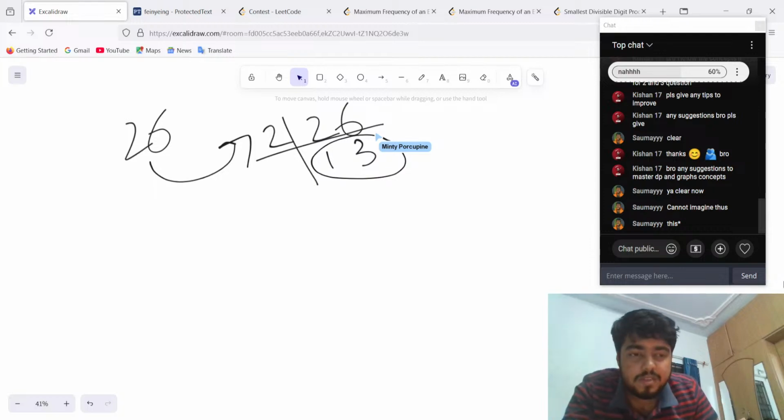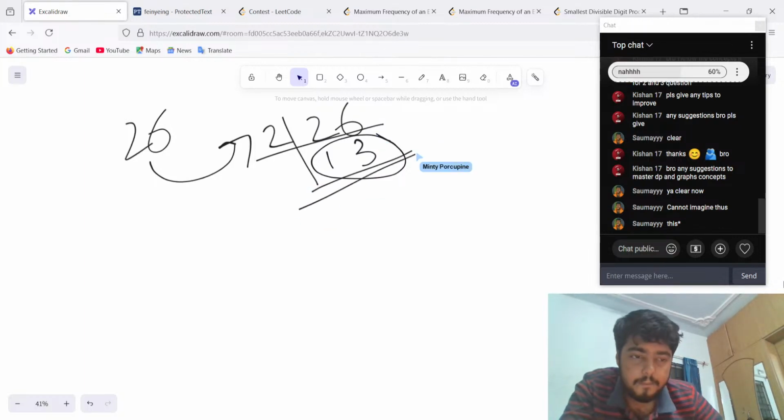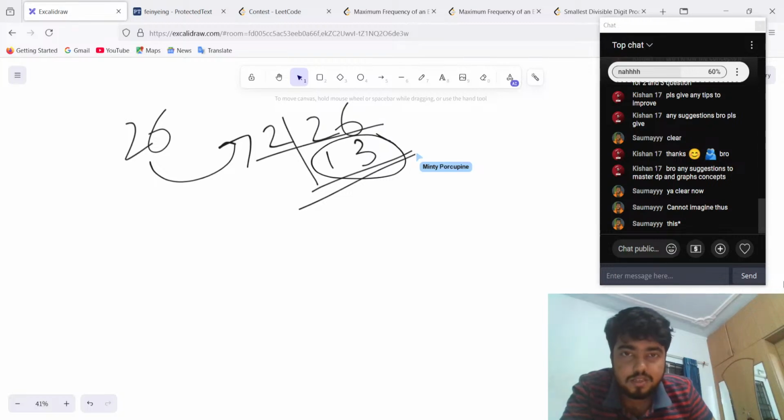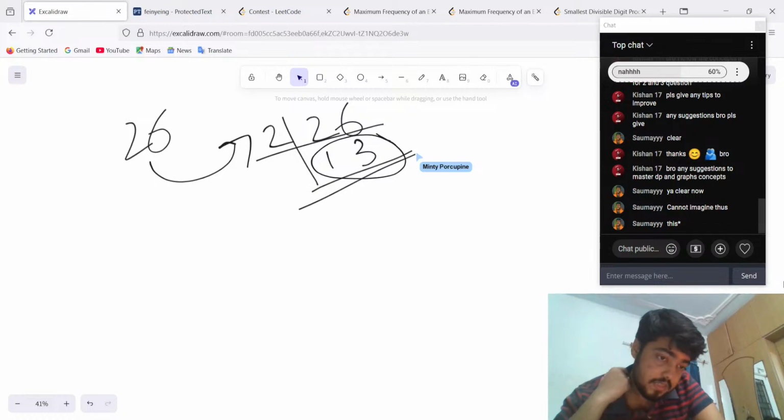Because if we want to make something divisible by 26, we have to make it divisible by 13, so it should be a multiple of 13. And what we are doing is just multiplying all the digits of a number, so we can't form 13 or a multiple of 13 by multiplying the digits. Is this clear?